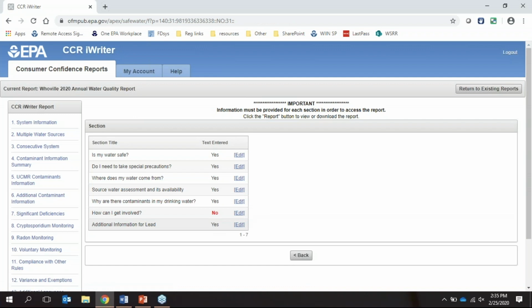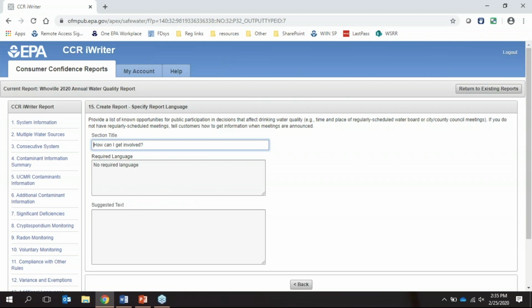As you can see, there's red text for missing information. How do I get involved? That's for including information on how stakeholders can get involved, for example, public meetings, or maybe there's an opportunity to provide comments.